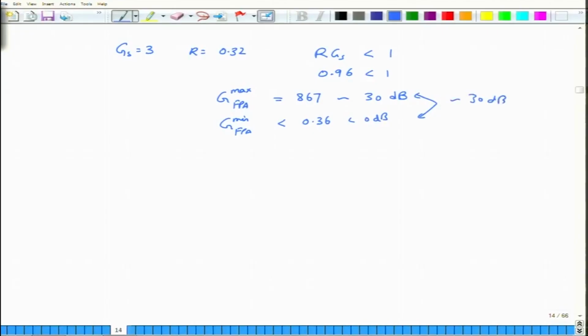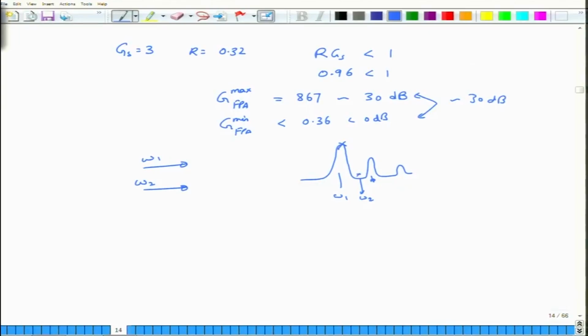So, if you have signals of two different frequencies, omega 1 and omega 2, and they happen to fall into this unfortunate situation, where this is your omega 1 and this one is omega 2, then you can see that the omega 1 channel will experience an extremely large gain, while the omega 2 channel will experience almost no gain, or in fact a loss.